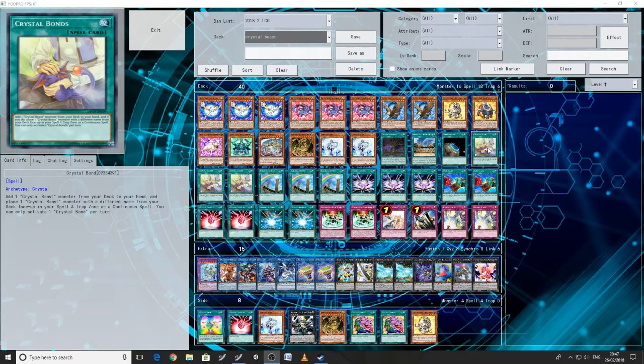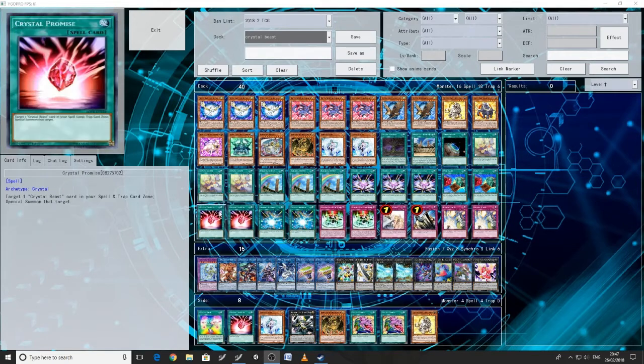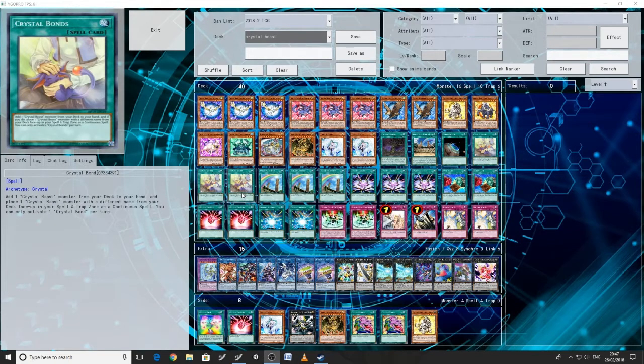Going on to the new cards, we have 3 Crystal Bonds and 3 Rainbow Bridge. Crystal Bonds, you can only activate it once per turn, but you can add 1 Crystal Beast from your deck to your hand and then place 1 onto the board. So you mostly always add Pegasus and you set another one. It's an amazing spell, what Crystal Beast needed.